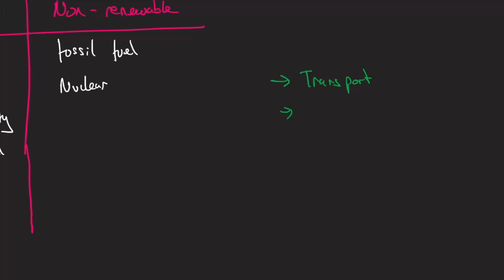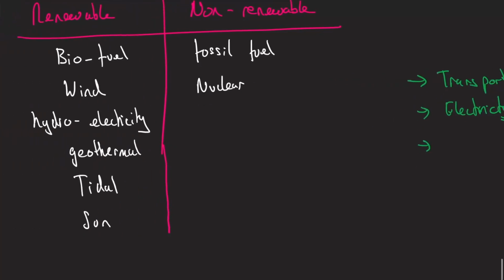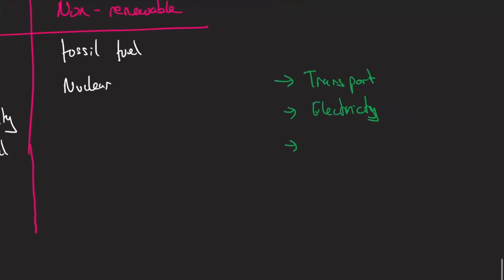Another one is electricity generation. So to actually generate electricity, you need some fuel to do that. You could have coal-fired power stations, or as we mentioned, some of the other ones as well, solar power, hydroelectric, they can all generate electricity as well. And heating, so just direct heating. So you might burn coal, you might put coal in your fire, for example, or things like that. Those would also be okay.